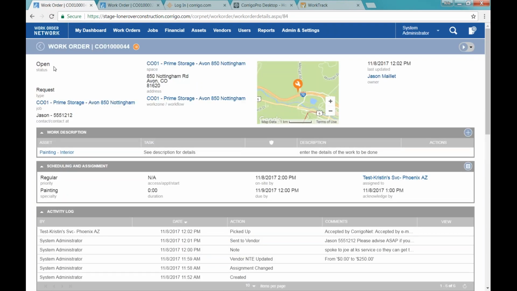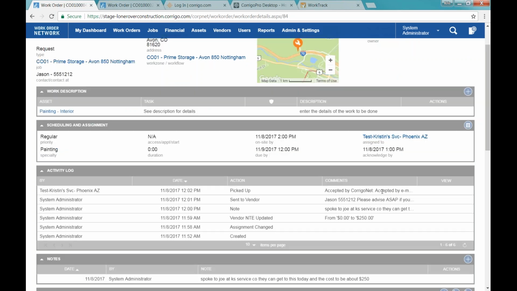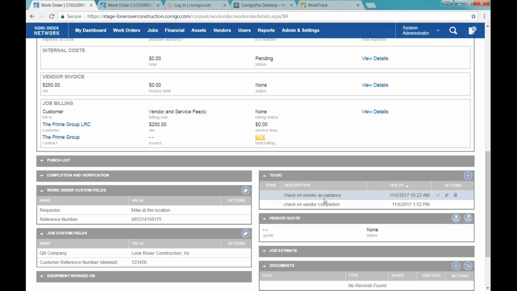They have a time range they have to accept it by, and they have a time range on when they say they'll be on site and when they have to have the work done. Yes, so here I can see all of those. In the acknowledge by, they are all set by the priority, and those are your guys' global SLAs that you've set on them. So this one I had until 1 p.m. to accept this work order. That's the acknowledge by time frame. And you can see I also had a view on this.